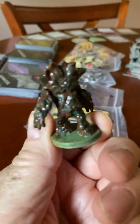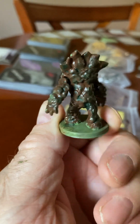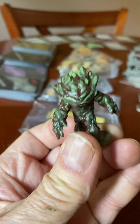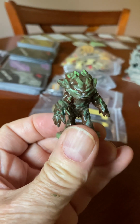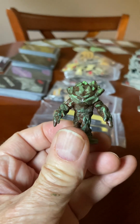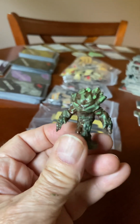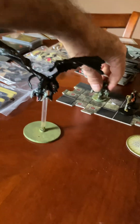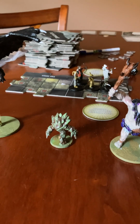And then here's my Earth Elemental. I'm pretty happy with him. So base paint was brown, and then I went over it with like a darker green, and then I went over it with, I think I might have used a stain on this guy too. I might have stained the whole thing with like kind of a greenish, and then went over it with light green highlight paint. And I like how he turned out. I think he's pretty good, and I did his base, so he's gonna look pretty good in the dungeon. At least the base doesn't stand out like it would if it were the natural color like blue or whatever.